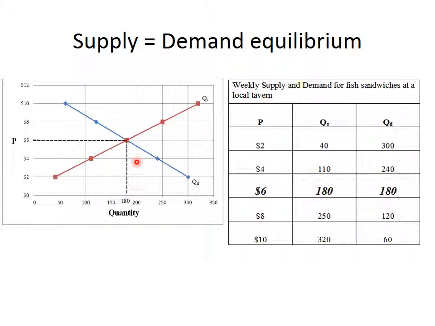Now let's take a look at how we'll figure out what that point is. Some of you have probably jumped to this conclusion already. It's a simple algebraic solution. You're basically just going to set the supply function equal to the demand function, and we'll walk through that in a step-by-step process to figure out how that's done.